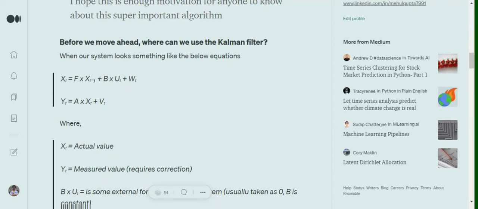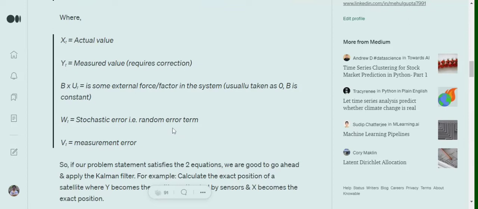So X_t is the actual value, actually without any error, without any measurement. It's the most correct value that you can get. Now F, B, A, in the equation that they've been used, they're all constants. There are some weights present. X_{t-1} is a value back from a timestamp. U_t is some external force that is working on. So like in case of when you're measuring a height, it can be the temperature, the gravity. It's an external force that is working. W_t is some random error, stochastic error they call it.